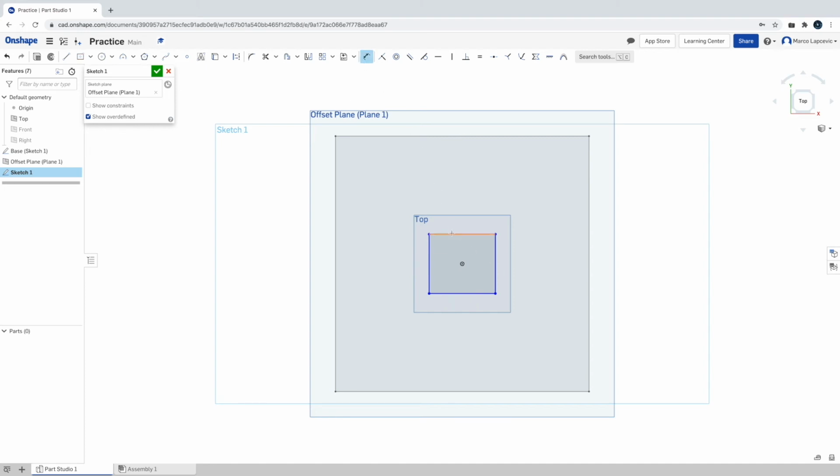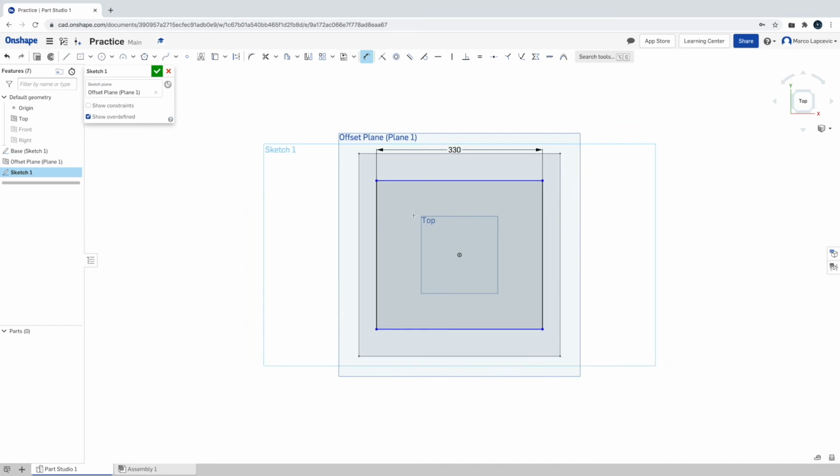I wanted to dimension both of these sides, so this time we'll just go with 330 millimeters. Random, I know. Enter.